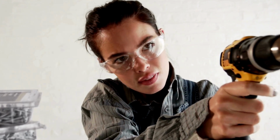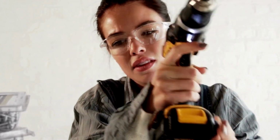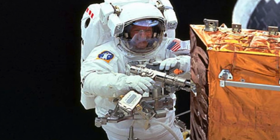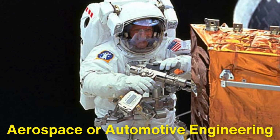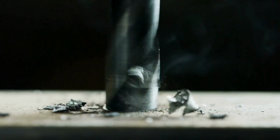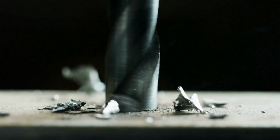Homeowners also use drill bits for a wide range of DIY projects, such as hanging shelves, installing light fixtures, or assembling furniture. Even in highly specialized industries such as aerospace or automotive engineering, drill bits are used to create precise holes in metal components, ensuring that parts fit together perfectly.